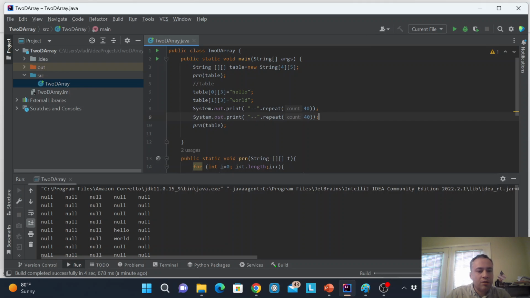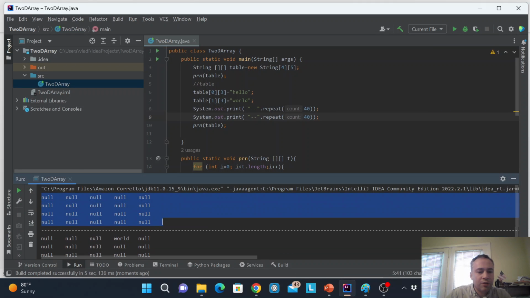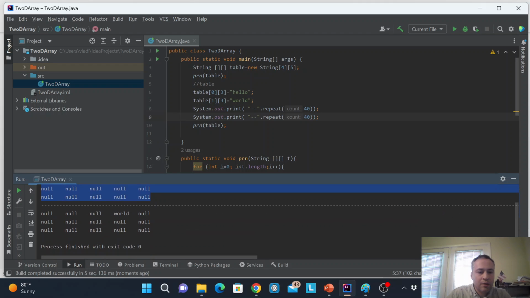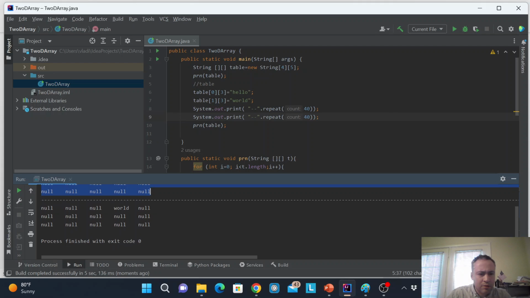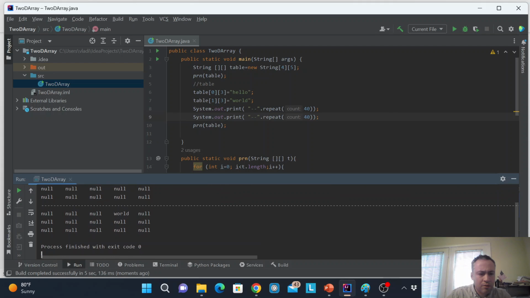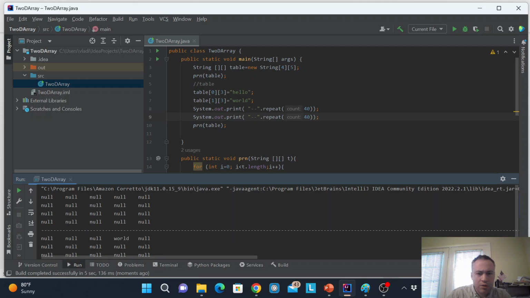So the first one is still the nulls, all of them are nulls. Here we are. This is a table of nulls as we created it. That's the first printing statement. And then the second printing statement, for some reason I cannot really see it. Oh, oops.